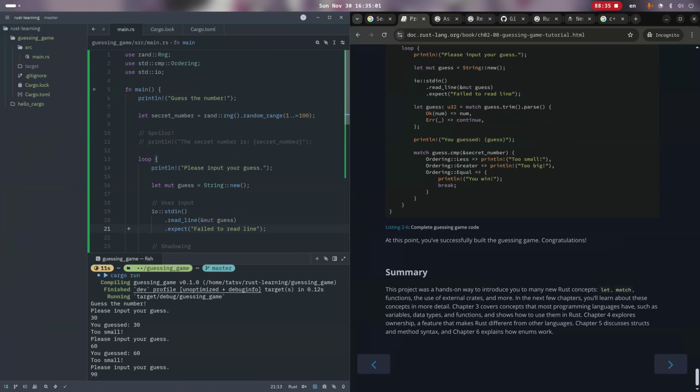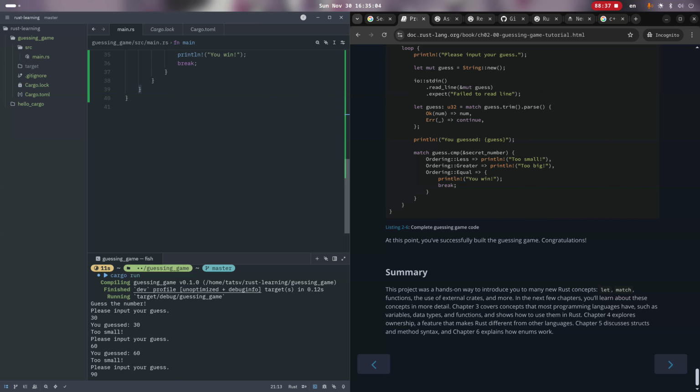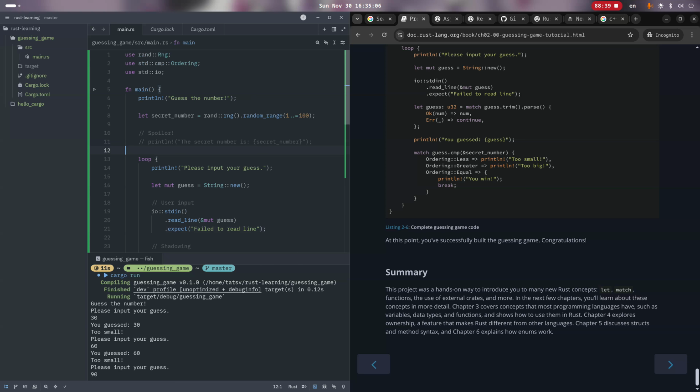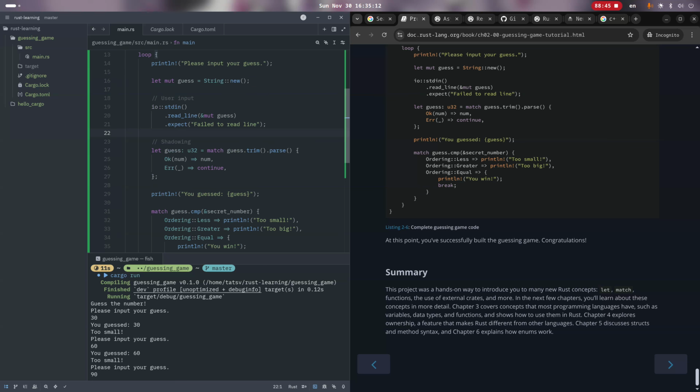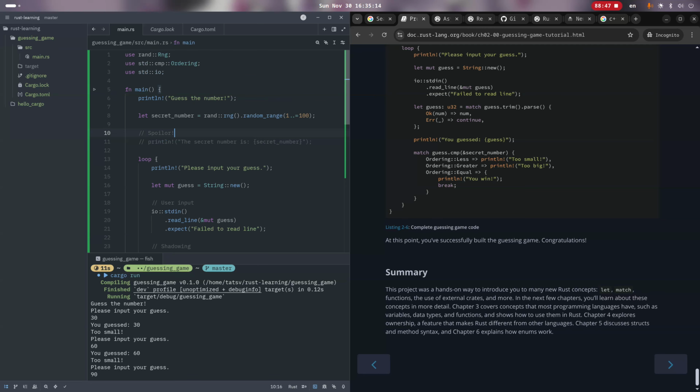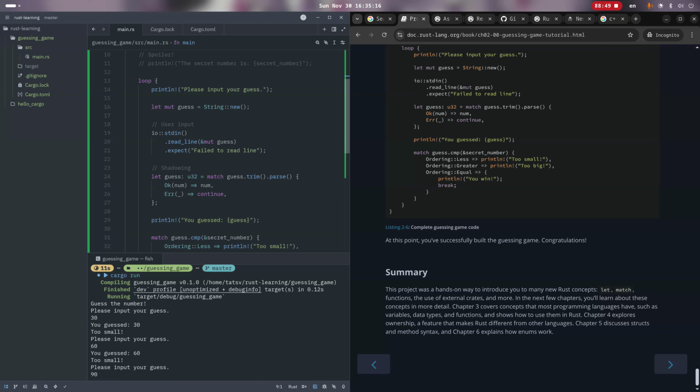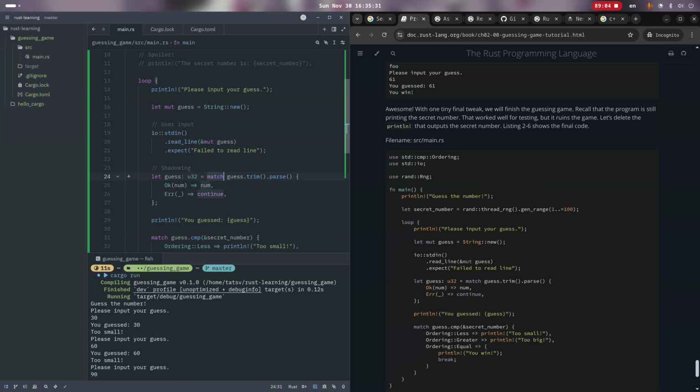So I'm still not sure about shadowing and what the loop is, and this part and so on, and the match expression, but I'll figure out these concepts later, maybe. I hope so.